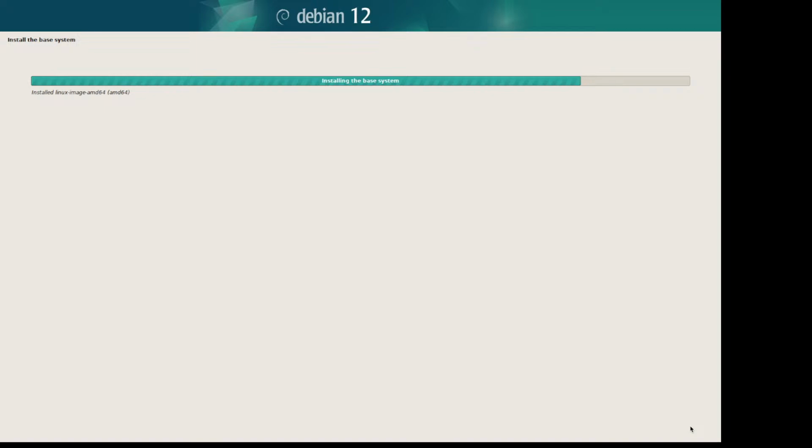Linux image is installed right now. Okay, and that's where it went downloading some extra packages from the internet and installing them.